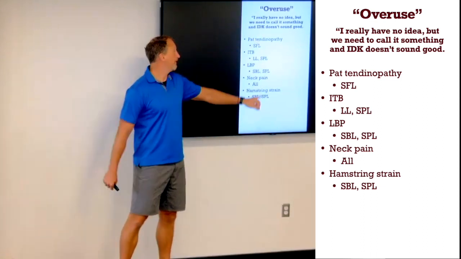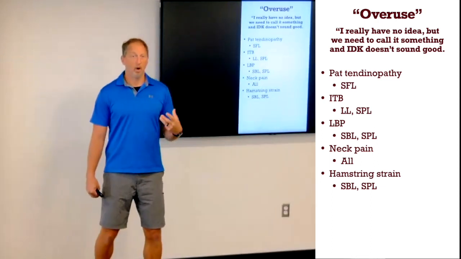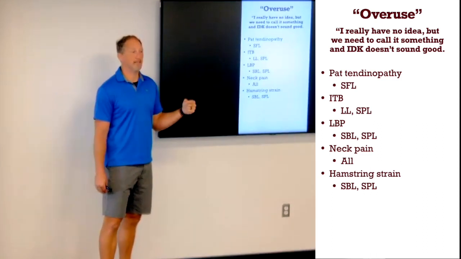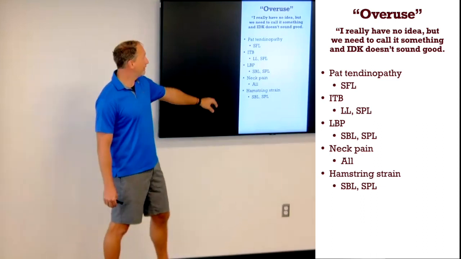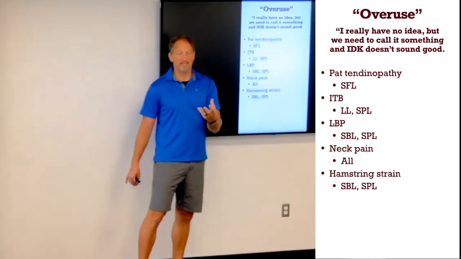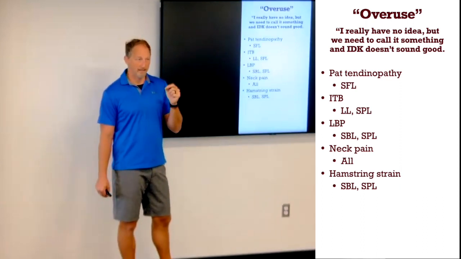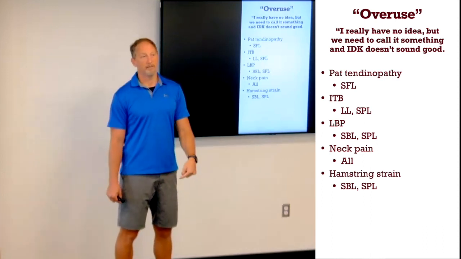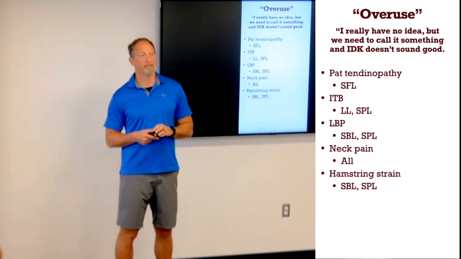We have to address the entire rest of that superficial front line, because without an actual mechanism, we're going to break down at the weakest link in that fascial line. If all we do is address the patellar tendon, the issue is still there. The issue that caused that response at the patellar tendon is still there. All we did was address and turn off those indicators that there was a problem.